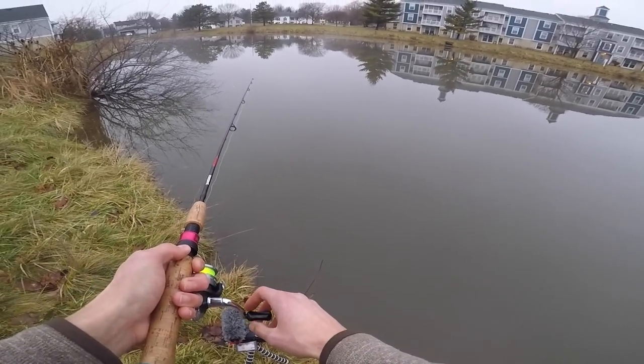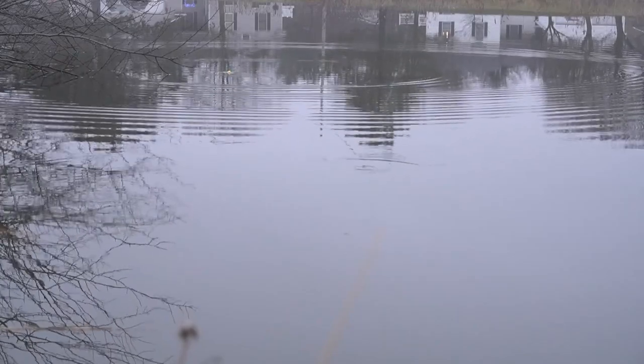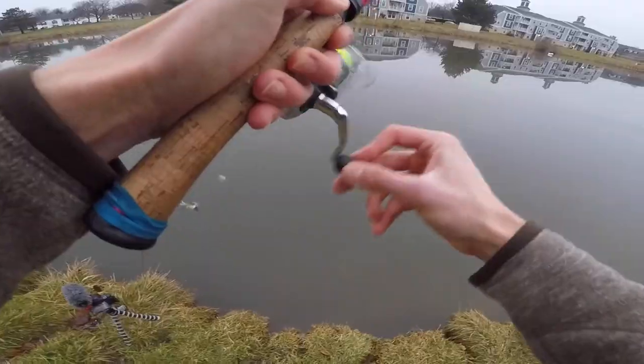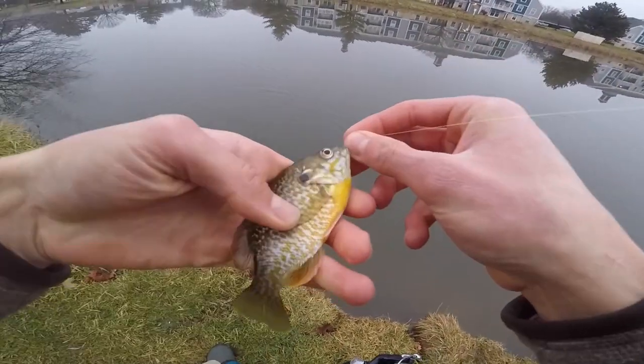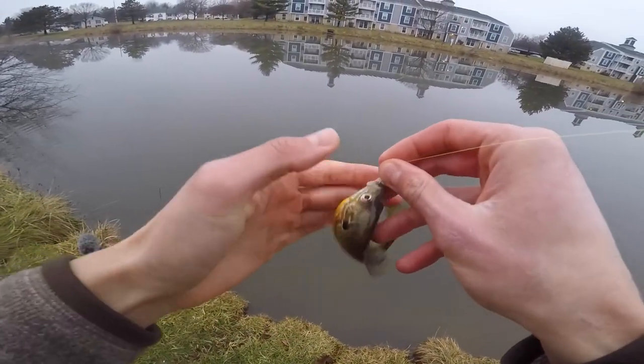Oh man, he just smacked it. I think he might have it. Oh, got him. He was taking it back into the tree. That's what's up, look at that one. I'm not entirely sure what exact species this is.